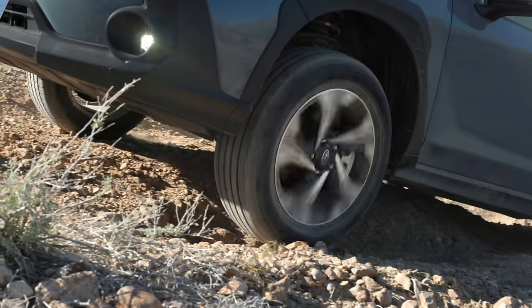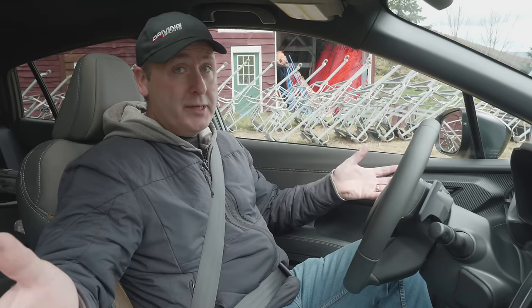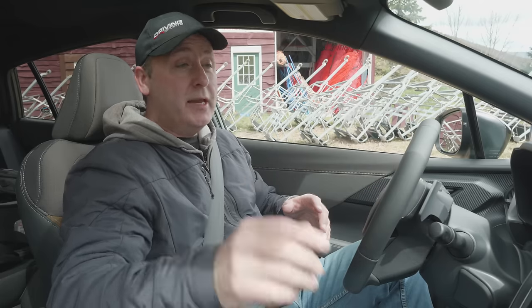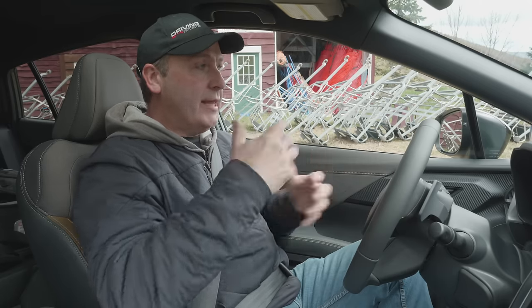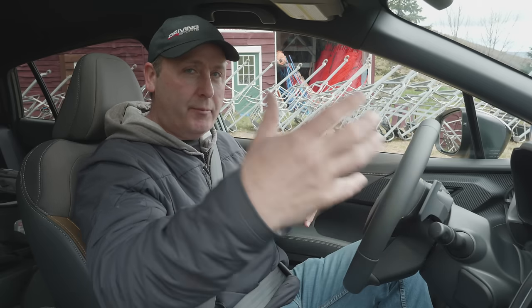Different manufacturers have different levels of wheel braking — Hyundai-Kia is very subtle, Subaru's very extreme, and Toyota's MTS system on the 4Runner is brutal, which is awesome. We have two levels of X-Mode: Snow/Dirt does the basic wheel braking, and Deep Snow/Mud allows for more wheel spin before grabbing the brakes. The reason you want that is sometimes you need to keep your wheels' momentum to churn through a challenging surface. It's almost like removing a layer of traction control while still keeping the wheel braking system functioning.